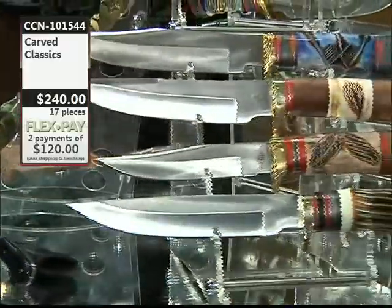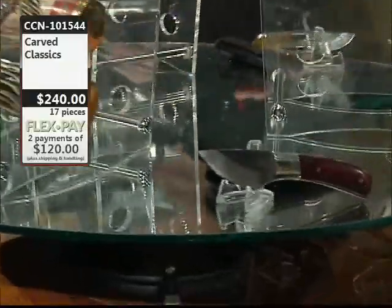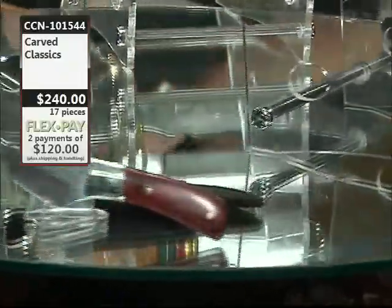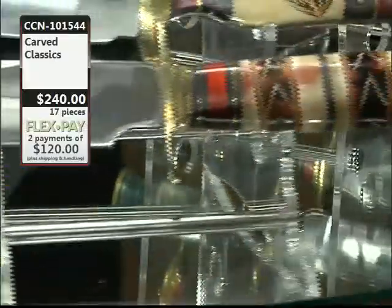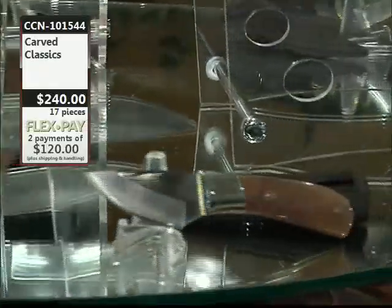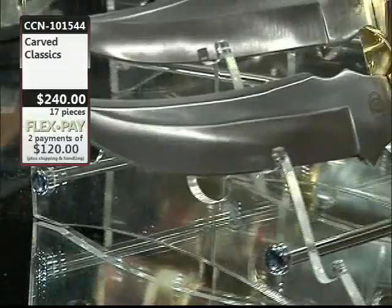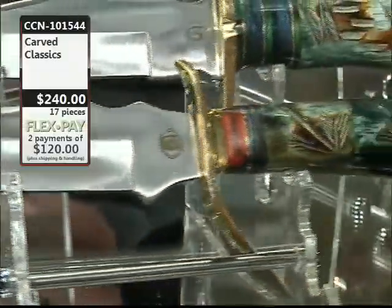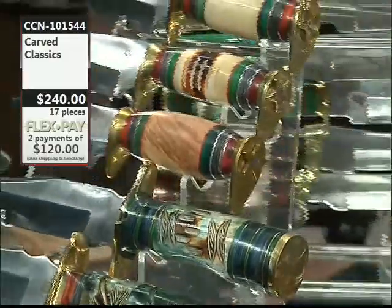Now, which one's the Lakota Skinner? Okay, the Lakotas are the ones you were talking about. Oh, that's okay. The real name's the Lakota. Okay. You just knew you liked them. I didn't know the official name. But then these were our Spirit Hunters with the brass star on the back. Those Spirit Hunters are 9.5 inches overall. You've got a beautiful olive wood, a torched natural bone that's jigged, and then a solid natural bone.